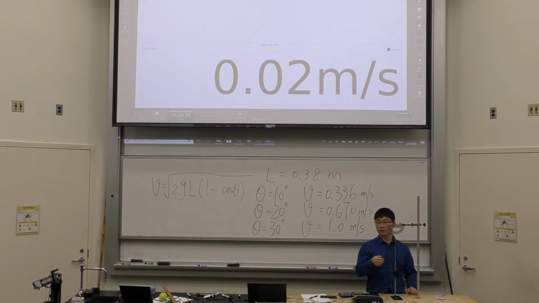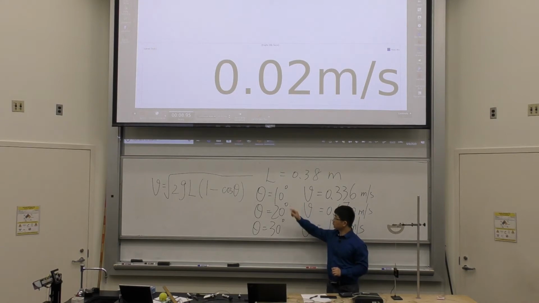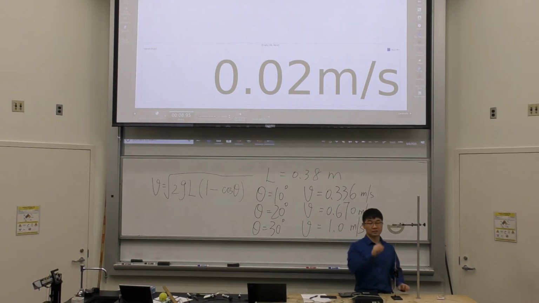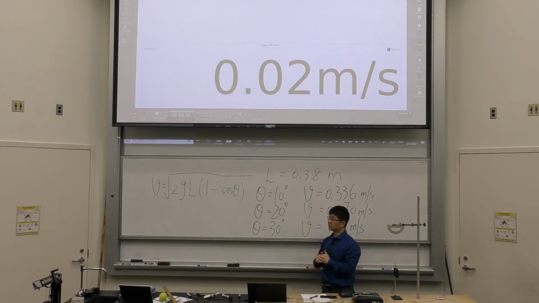All I need to do, if I want to release at 10 degrees, I think it's hard for you to see, I just need to pull it to 100 degrees. So the difference is 10 degrees, I release it at 100. If I want a release angle of 20 degrees, I pull it to 110 degrees and then release it. So the difference, the angle, is going to be 20. We have this protractor here to help us find the release angle we need.